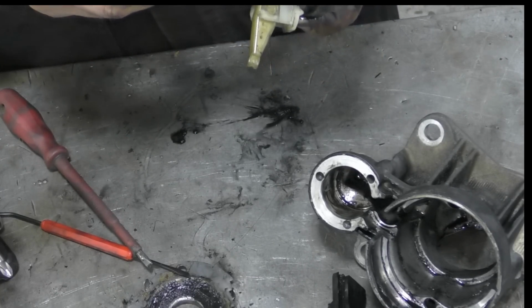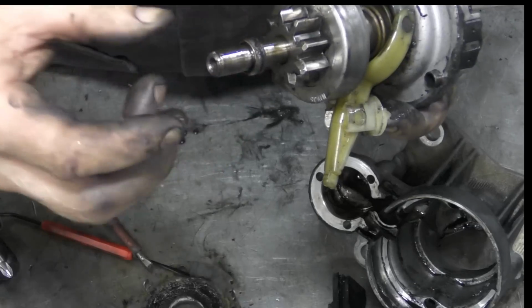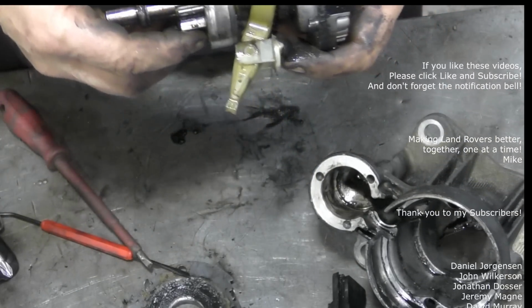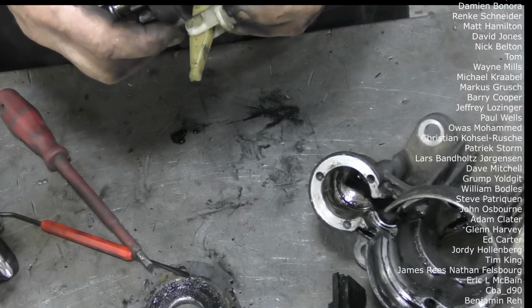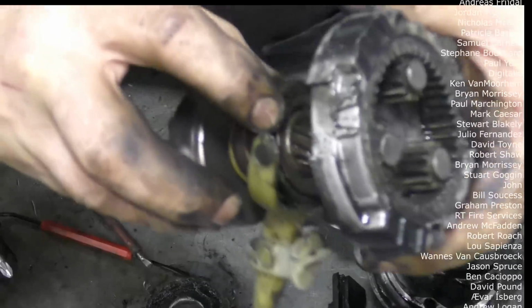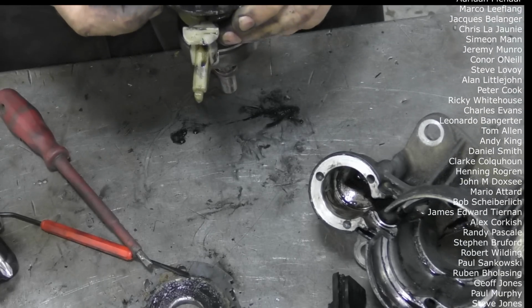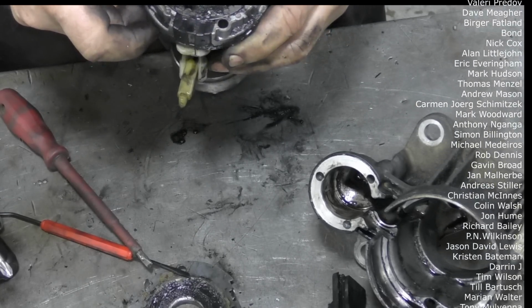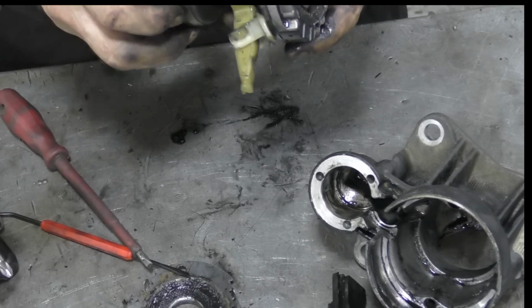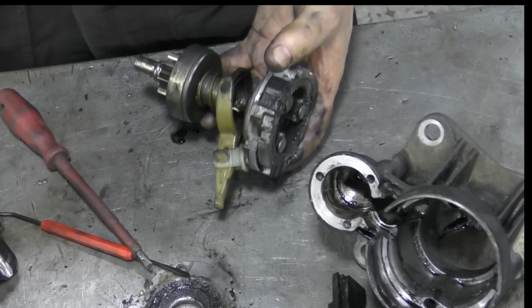There's a little hog ring type affair in there, so I bet you if you knock that in, there'll be a circlip in there. But really, for all intents and purposes, do we really need to take that apart? Because we can see inside here, the drive gear's good, everything's good. I think the whole thing just needs a bit of a wash and a brush up. Well, I'll tell you what, let's see what it's like after a wash and brush up, and then we'll come back.